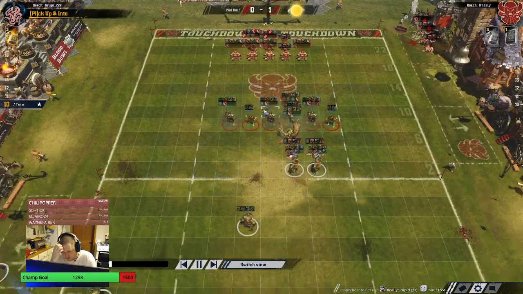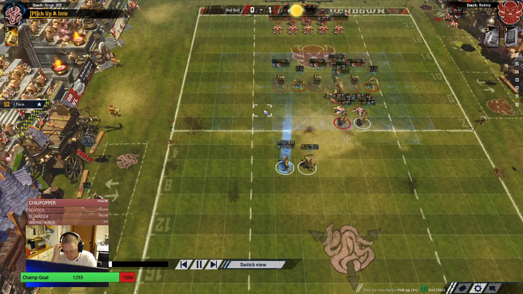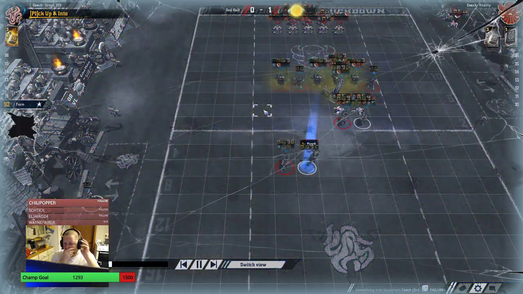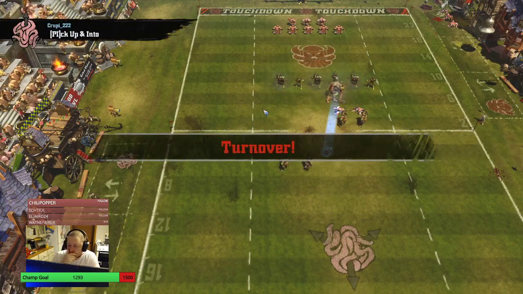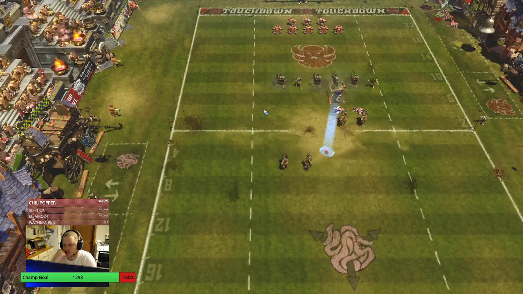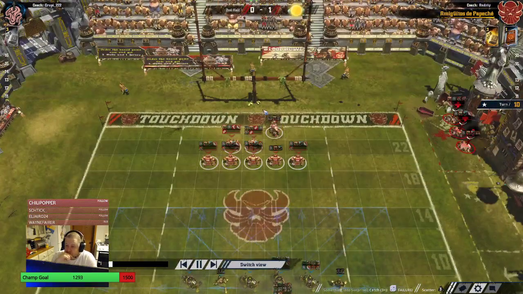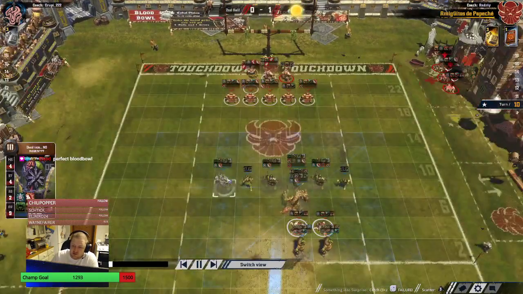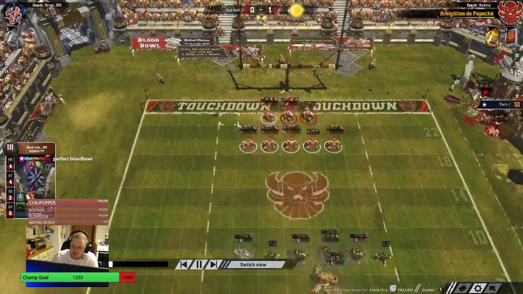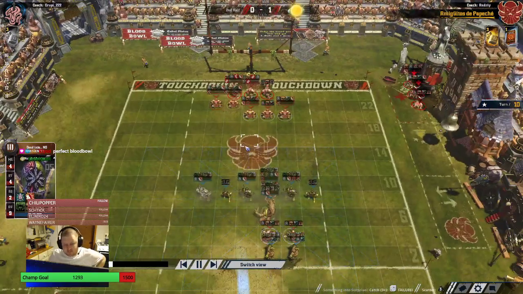This is a weird old drive so far. Is he handing off to the wrestler because of the wizard? I guess. Are you actually going to move the one square? He is. 1, 2, 3, 4, GF5, GF. Perfect Blood Bowl. Yeah, it probably is.